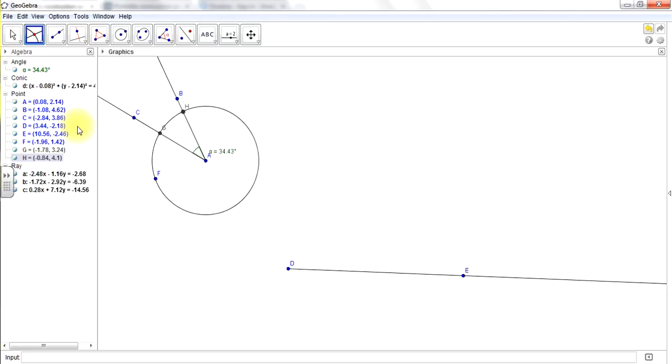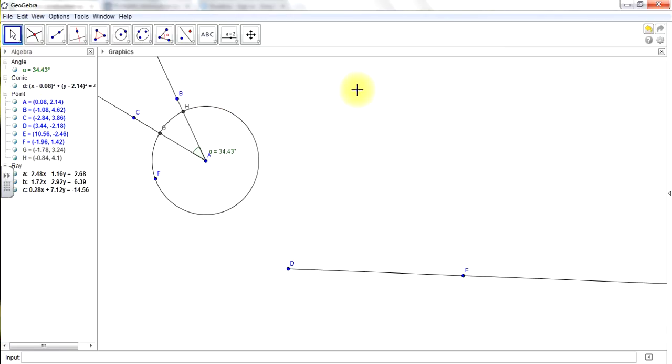Okay, another important thing to notice here is notice our intersection points now. These are gray. Remember before we were talking about that one point I put on there was kind of purple, different than these dark blue ones, because remember the dark blue ones you can just move. That purple one you can move, but it was stuck on this circle. It was still dependent on the circle, but you can move it. The gray ones mean that they're stuck. You can't move it at all. So if you try to click an intersection point, it's not moving, which makes sense. It's the intersection of the circle and the ray, so it's defined by where those two are. So it makes sense that we can't move them. So as you see gray points, and they're gray too in our algebra window, understand that you can't move them.